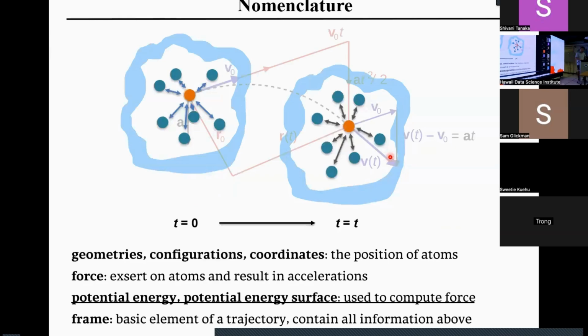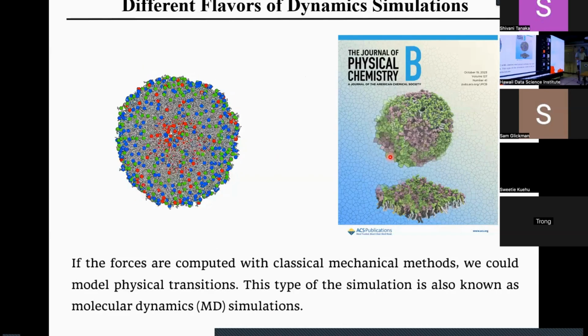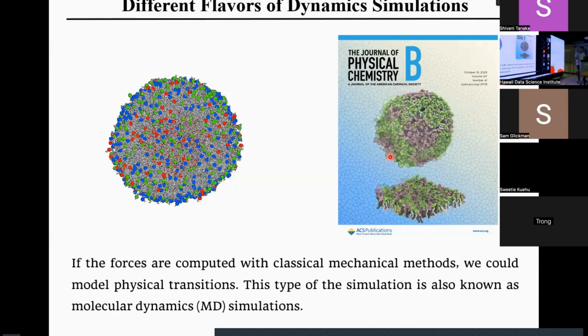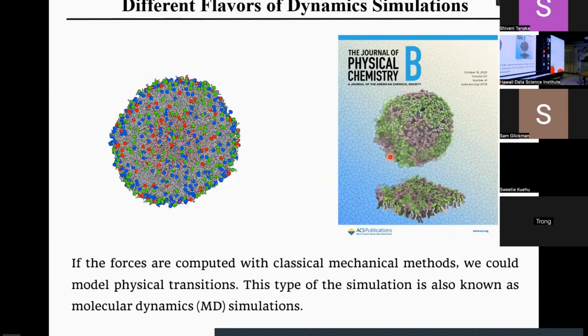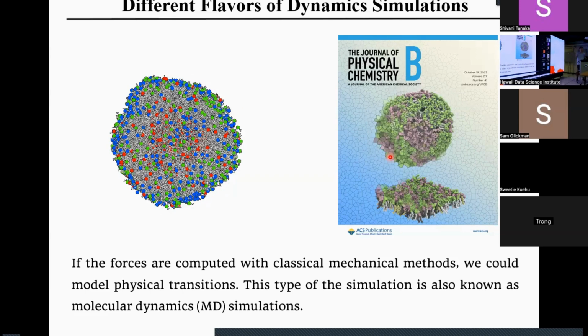Let me play it one more time. It's supposed to be continuous, but as you can see, particles diffuse and show all kinds of different behaviors, and each color head shows you a different type of lipid molecule. We're interested in the dynamics of molecules, so this kind of simulation is called molecular dynamics simulation, or MD. I'll be using that term quite a bit.